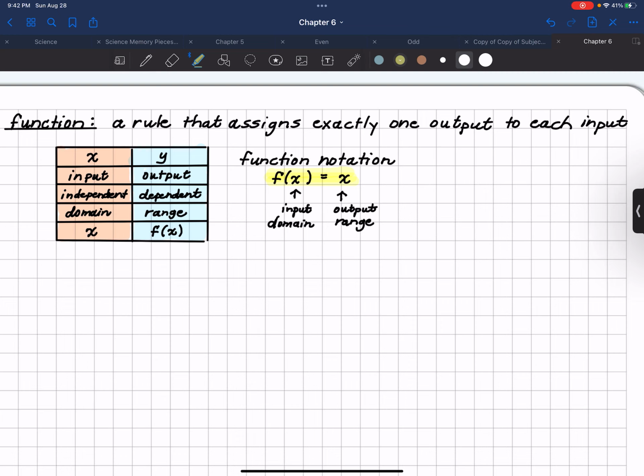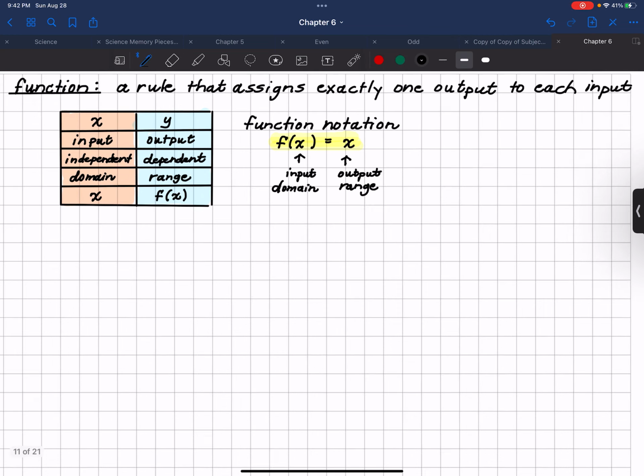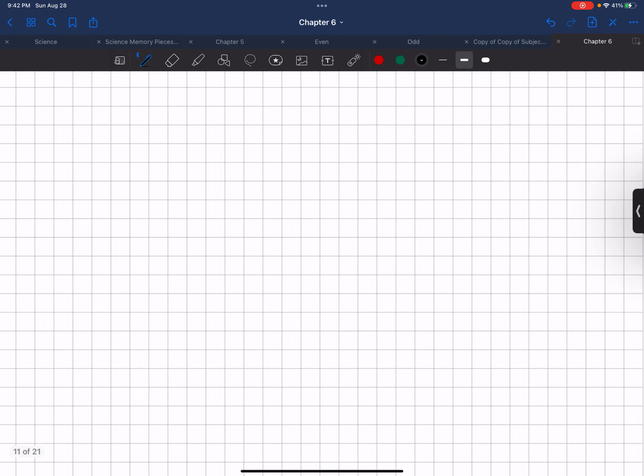Okay, the next thing we want to take a look at is how a table of values and a function relate to each other. I want you to draw a table of values with 5 rows. Let's bring a line this way, go down 5.